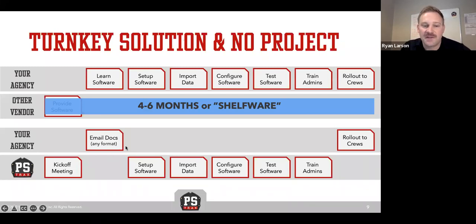And at that point, all you have to do is email us your documentation, and it can be in any format that you have. For assets, it's usually a spreadsheet, or you may have another system that we will export it from. Those are the two most common examples for asset inventory lists. So you can just email us those documents. And once we receive those, our build team will set up the module. We'll import all those assets for you and set up the different events and the different schedules that you want to have completed in the system.